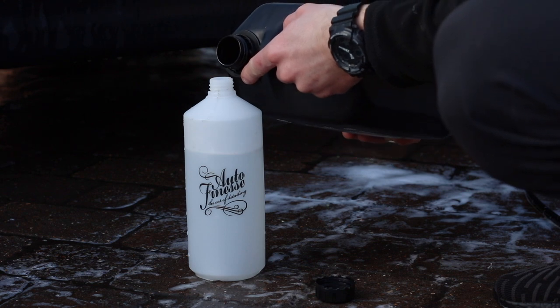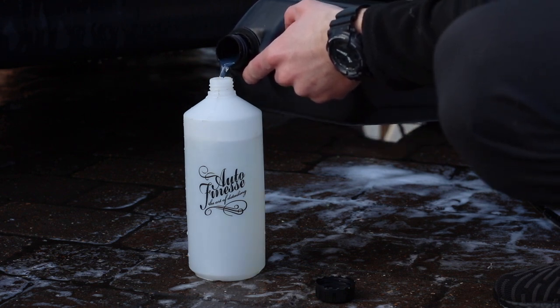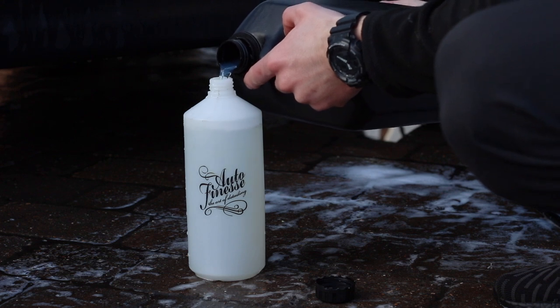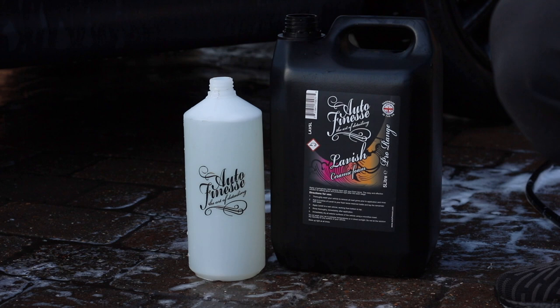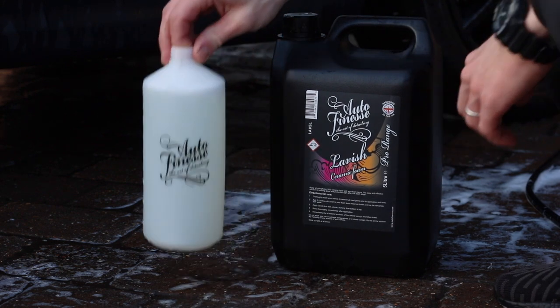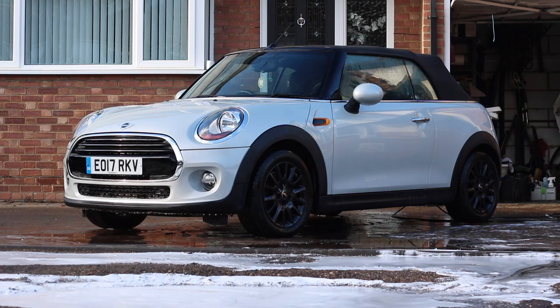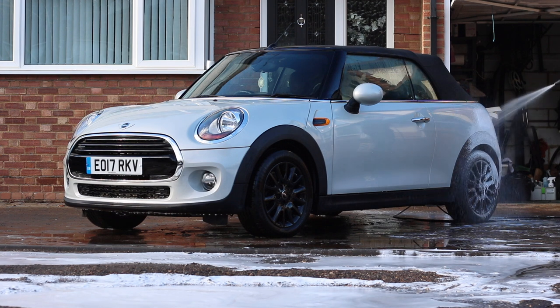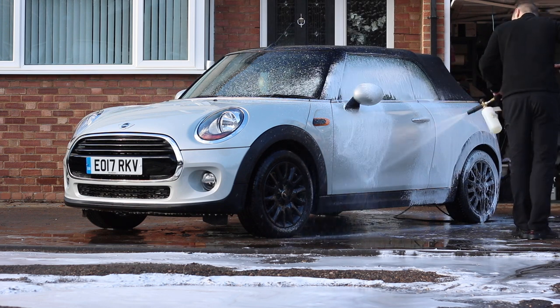That being said, once you've binned it, we then need to start thinking about protecting this car. It was winter. The day I filmed this, it was 1 degree, and there was no chance I was polishing and waxing this car. So Auto Finesse Lavish Ceramic Snow Foam was the order of the day. Ceramic snow foam, let's call it a hydrophobic snow foam, will protect your car for 3 to 6 months, depending on whether you live in the back streets of California or England.